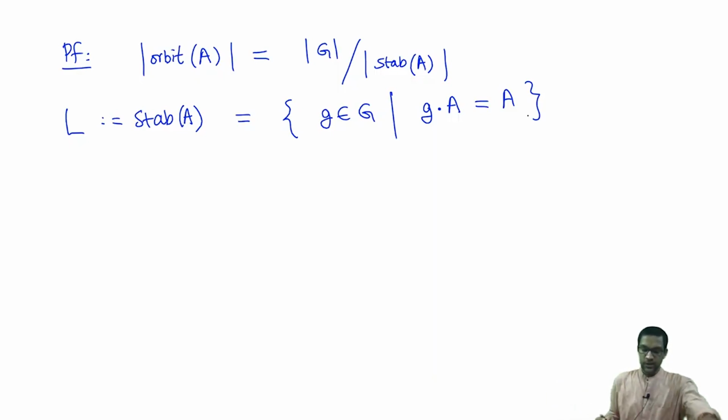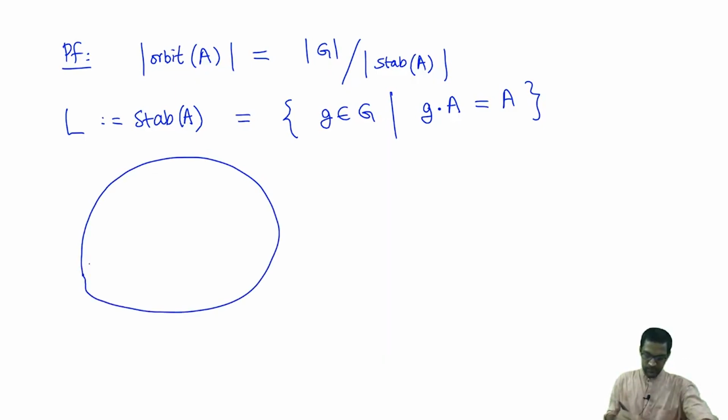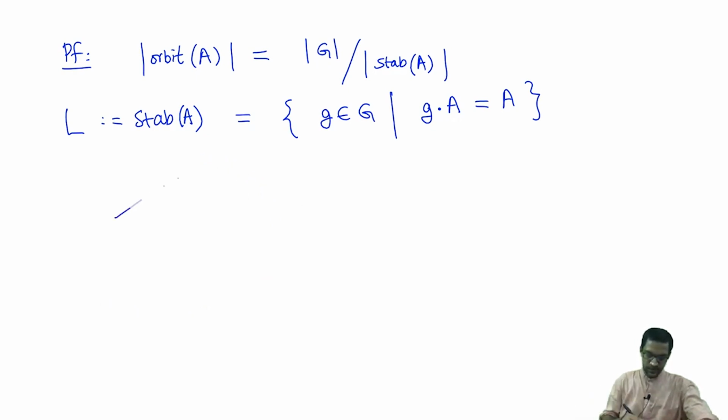Okay, so this is the definition of the stabilizer. So let's try and understand what the relationship is between A and its stabilizer. Okay, so let me draw the set A now. So maybe I will draw it the way I did inside the set X. So suppose my set A looks like this, like a diamond. So let's say this is my set A.